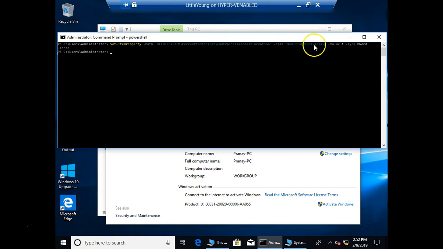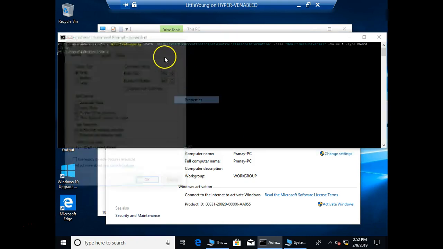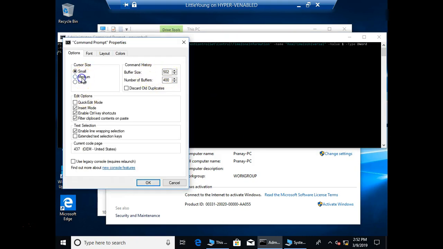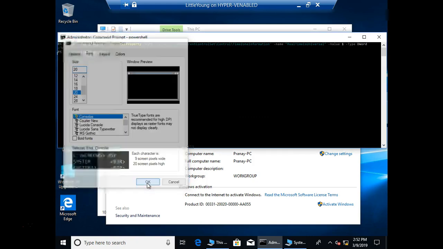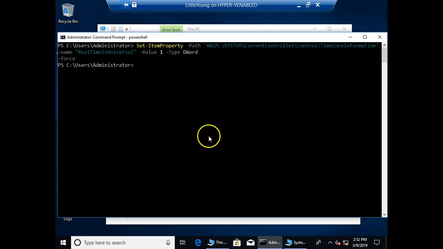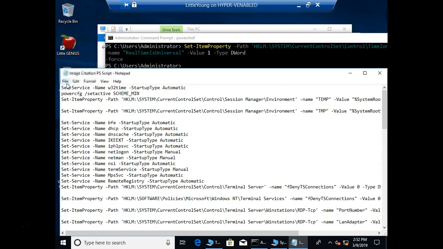So in our case, the universal UTC time zone, which I have set with this PowerShell command. I hope you're able to see. If not, I may have to change the cursor font a little bit. I think this should be okay. So this is a single-line command which we have to execute so that the time is set to the UTC time zone. There are also a few other things that should be set up, so we'll do it right away with you on the screen.